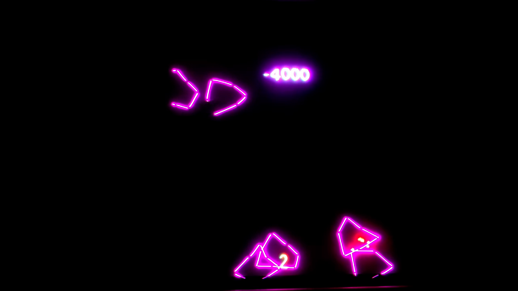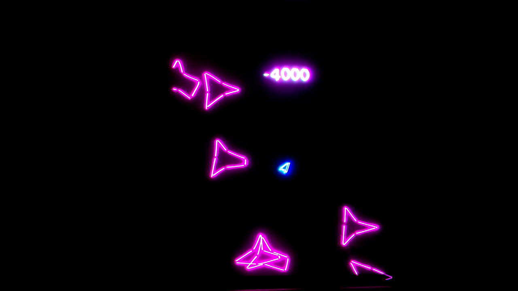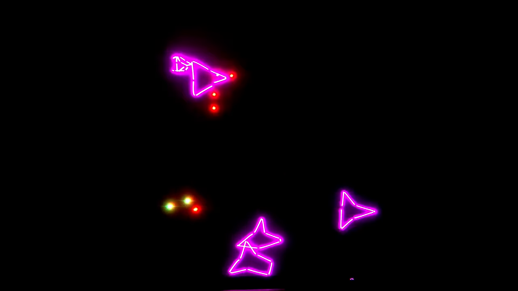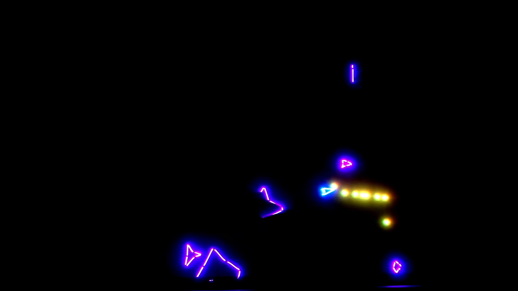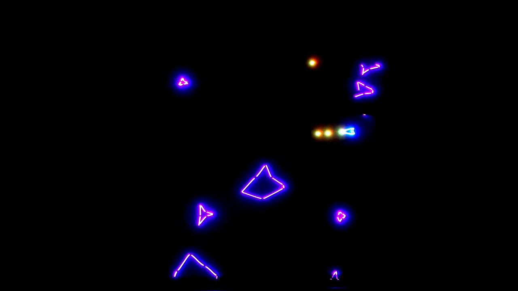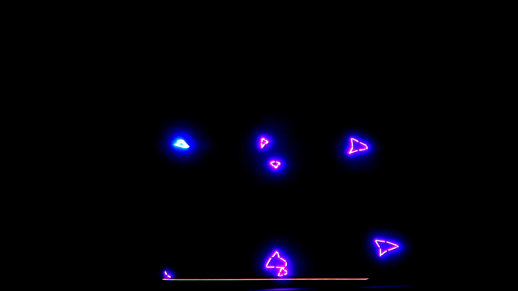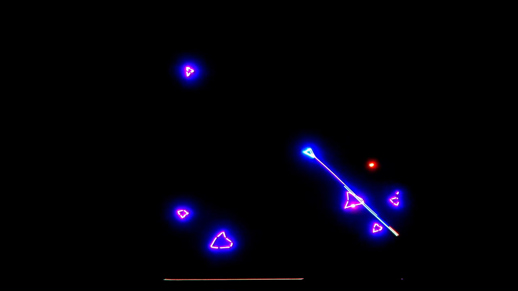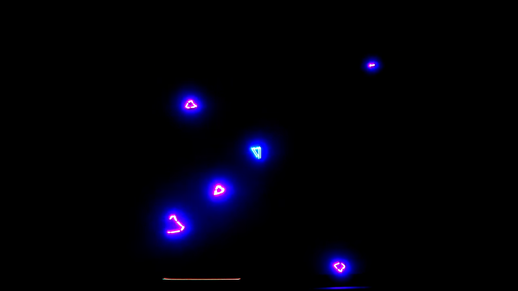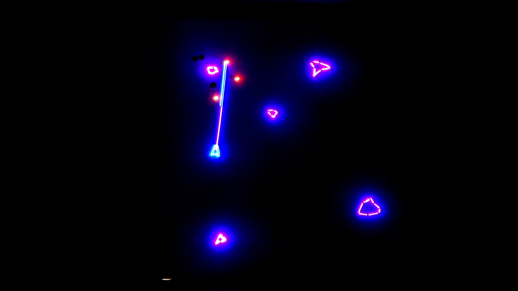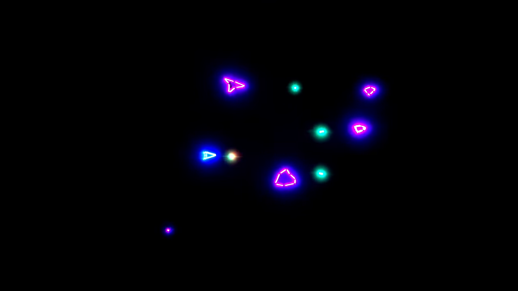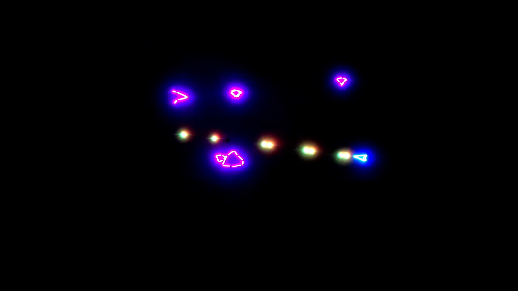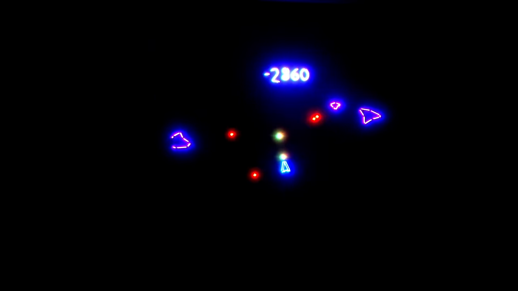Now this game is a clone of Asteroids, and it takes away the hyperspace option, but it adds in power-ups, and to get those power-ups you have to fly through a little icon that appears on the screen for a few seconds, quite often at the wrong side of the screen. And the power-ups that it gives you, as far as the ones I've seen, are a laser, which I've got at the moment, multiple shots, and a shield. Now when you've got one of those power-ups, you'll see a bar go across the bottom of the screen. They only stay there for a few seconds. There are UFOs in here as well, which shoot back at you.